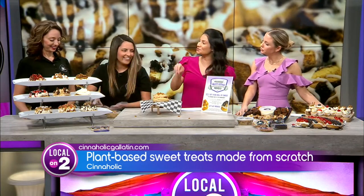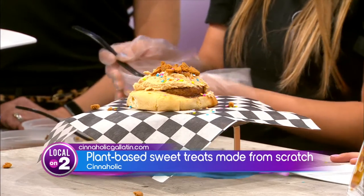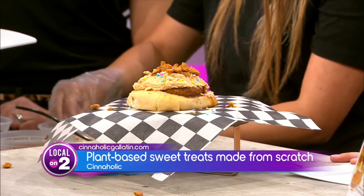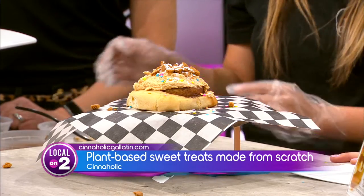I was the person that if the person next to me didn't want theirs I'd grab another one! We've got our sprinkles — go ahead and add a little bit for spring — and then a little dash of powdered sugar to go on top, and that's our Biscoff cookie butter roll.